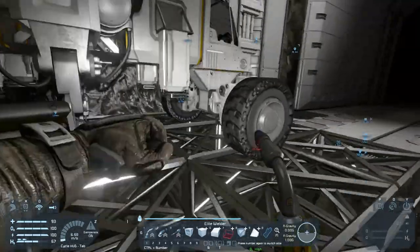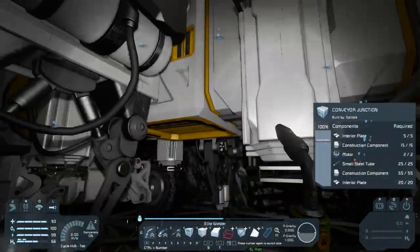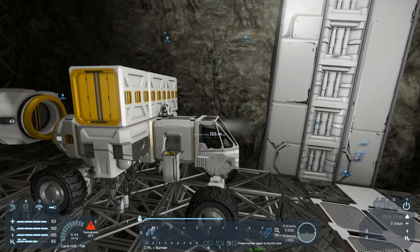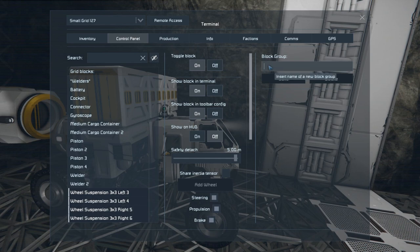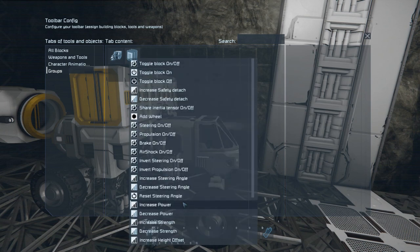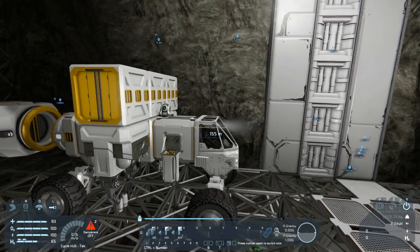Oh man. I bet some people saw that I had missed this and were incredibly frustrated with me. Now we're connected. You dope, Splitsie. Let's unpark. We got 2 days worth of power, apparently. We need much stronger suspension. Let's create a wheels group. Increase suspension. Increase strength. Decrease strength. Wrong button.